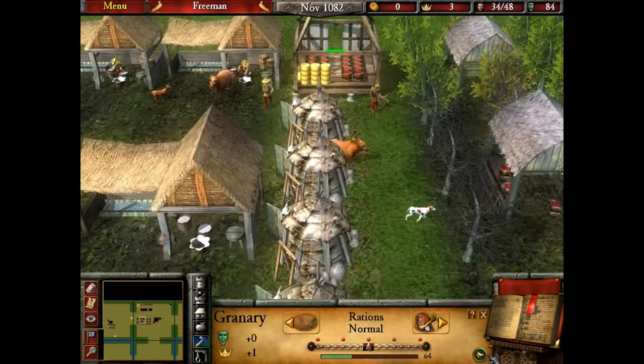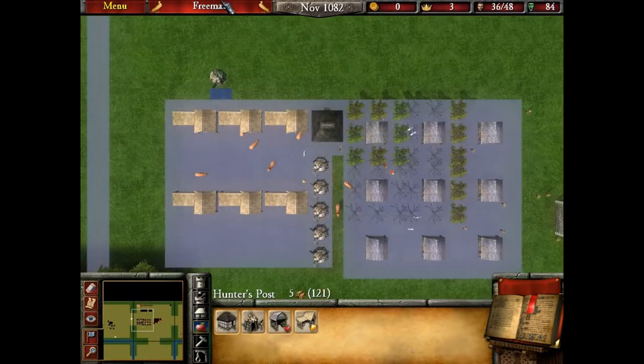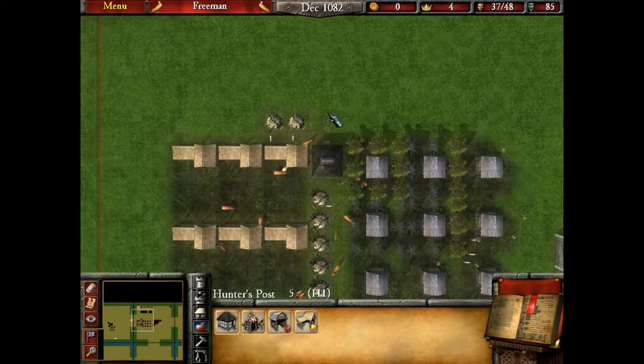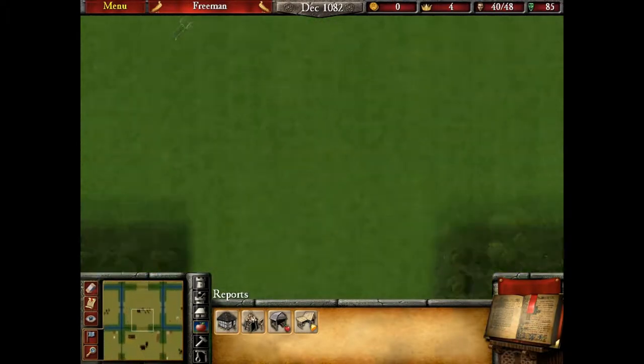Okay, let's see. The peasants are eating well, sire. This indeed brings you some honor. Let's get some more hunter's posts before I start raising it. Your popularity is rising. Let's get a good high steady supply first.